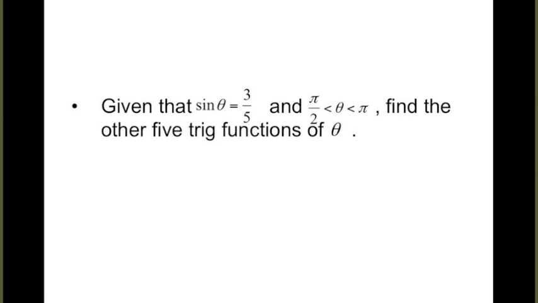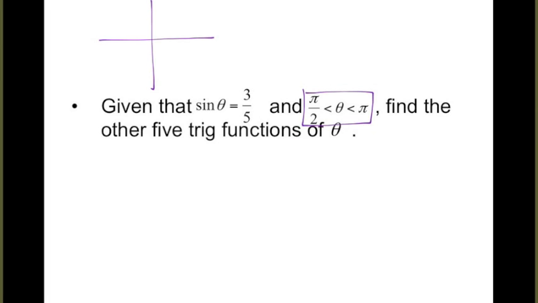This first type of problem is very similar to something we've actually studied before. It asks us to give 5 trig functions as answers given one trig function already. This particular one gives sine, but it could give us any of the 6 trig functions. So we're going to do this by graphing and by SOHCAHTOA. To graph this, the first thing it tells us about our angle is that it should be between pi halves and pi. So if we're going to graph our angle, where is that going to be?